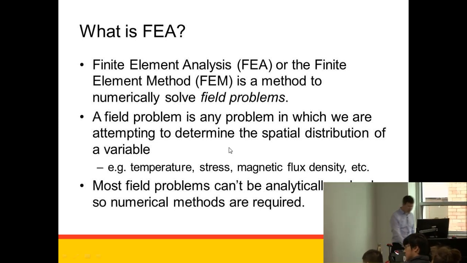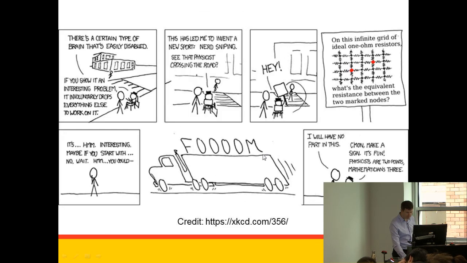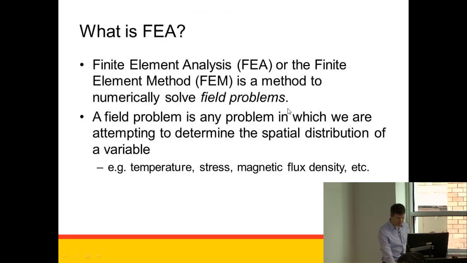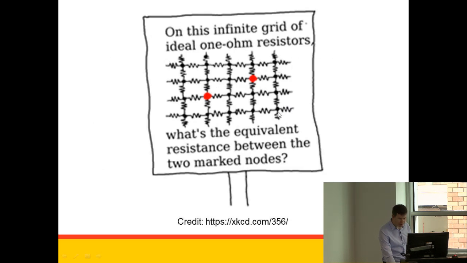Sorry, I've had to go to a different computer. So for example, on this problem, the analytical solution works great, and it's perfect, and it's wonderful. It doesn't work if this resistor out here is changed from 1 ohm to 2 ohm. Changing the value of a single resistor, almost inconsequential, breaks the analytical solution, totally.